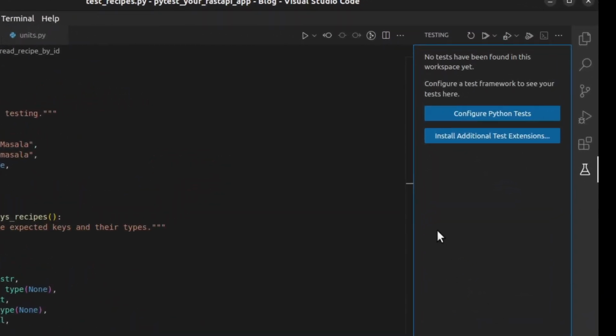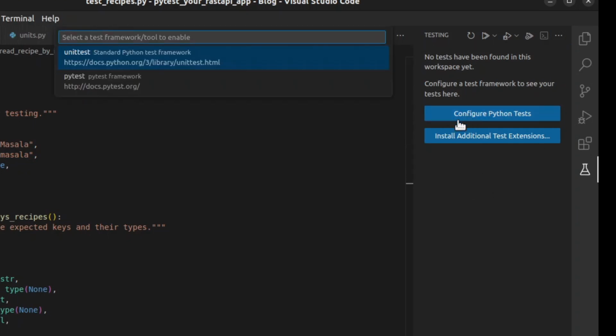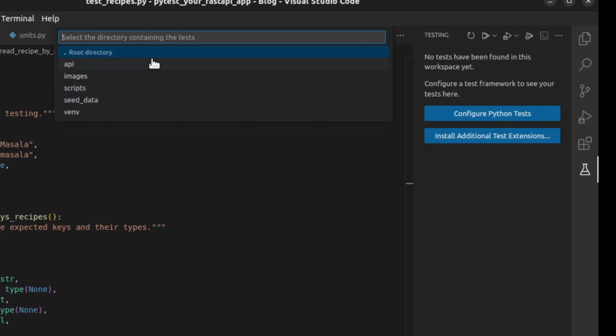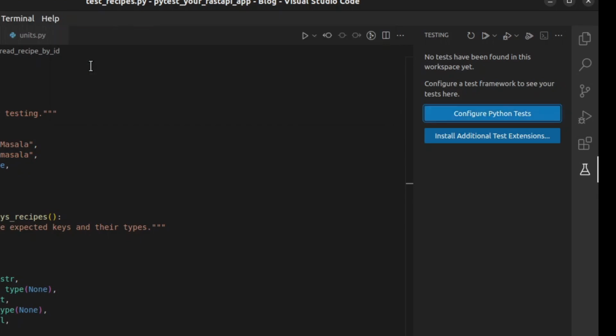And this basically allows you to run your tests within VS Code itself. We'll configure Python tests, and out of the box, it'll set up a testing environment using either unittest or the Pytest framework. We're using Pytest. And all you need to do is to pass the directory where your tests reside. In this case, our tests are in the API folder, specifically the test subfolder within API.